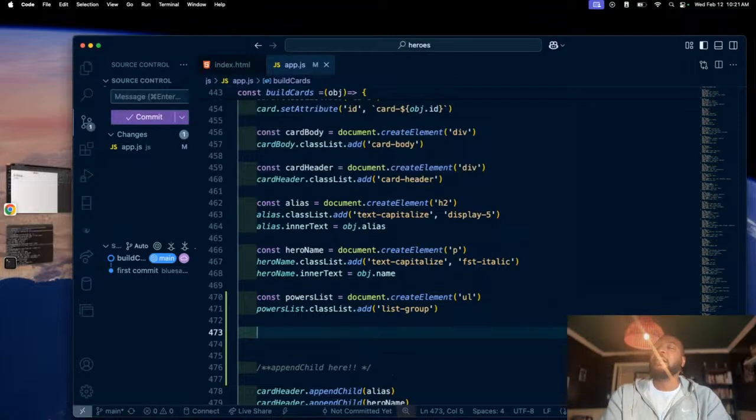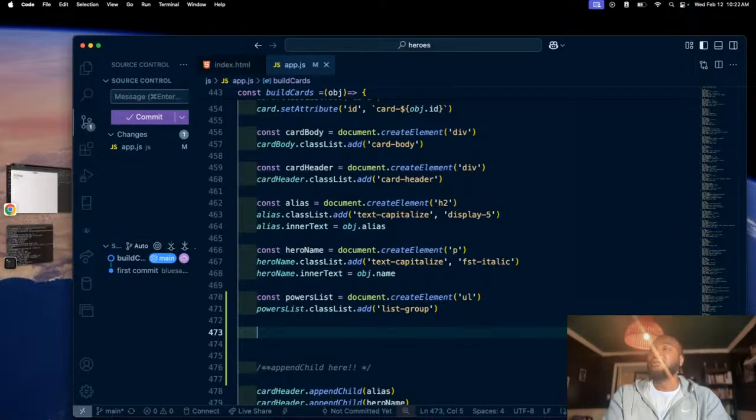Now I'm going to do a loop inside of this object and say, for each power in the powers list, make an li, add the list-group-item class, and then append it to powersList.